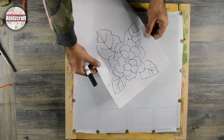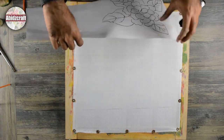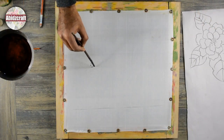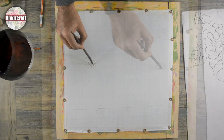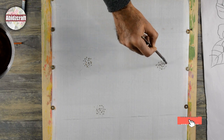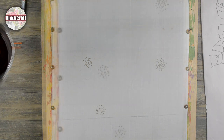I have already prepared my design. Flowers are my first priority. I love nature and am always ready to paint flowers. I will make this flower without outline. Transfer the image on silk with pencil. Make the pollens of the flowers with the hot wax.